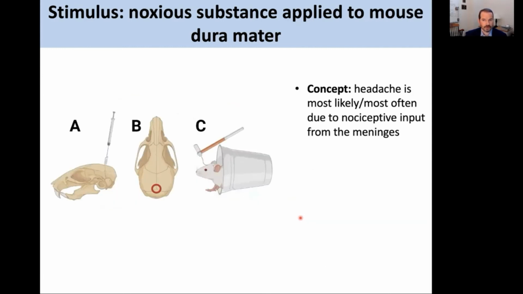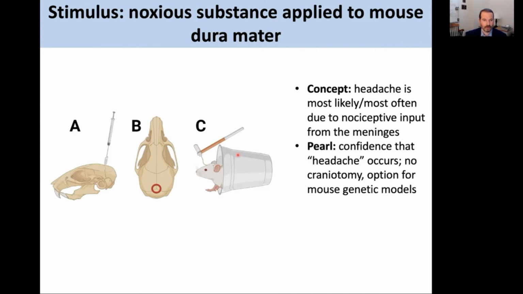The next is just a slight modification of what we just covered, and this is applying this to mouse. And you just see the skull here. The advantage in a mouse is that the mouse skull is relatively thin, and so at the intersection between the skull plates, you can inject through the skull without the need for a cannula, so it's much less invasive. And we don't worry about the craniotomy influencing the behavioral responses. And then you can train mice to sit in what might be a paper cup like this and test their periorbital hypersensitivity. So the concept, again, is the same as what we just talked about.